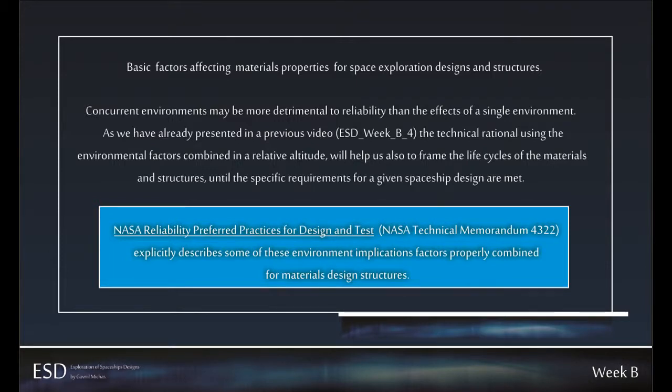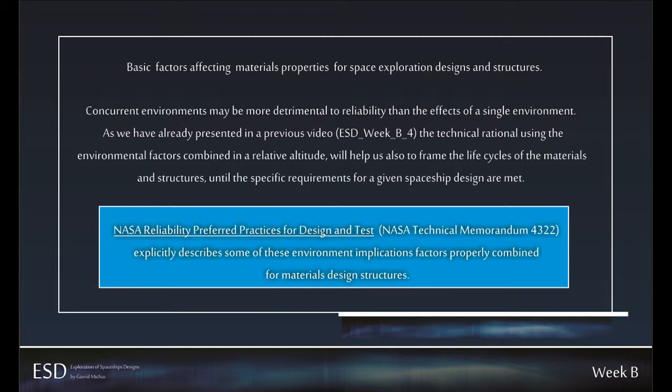Basic factors affecting materials properties for space exploration designs and structures. Concurrent environments may be more detrimental to reliability than the effects of a single environment. As we have already presented in a previous video, ESD Week B, number 4, the technical rationale using the environmental factors combined in a relative altitude will help us also to frame the life cycles of the materials and structures until the specific requirements for a given spaceship design are met.